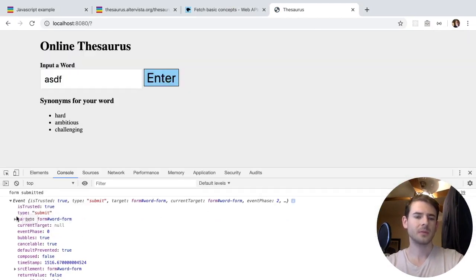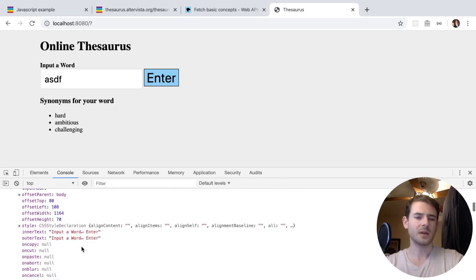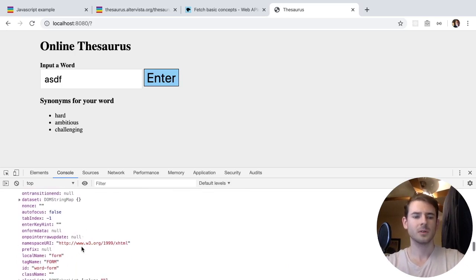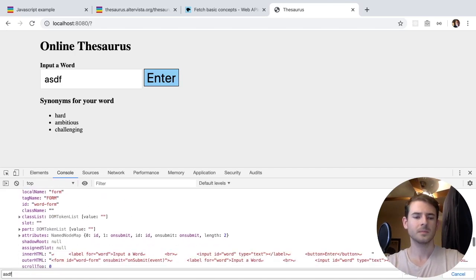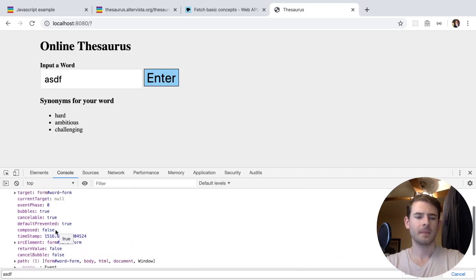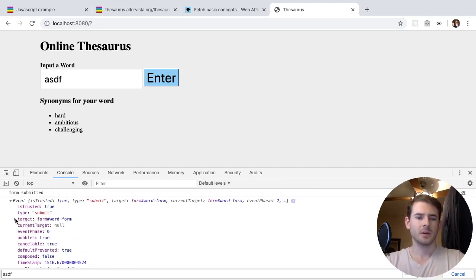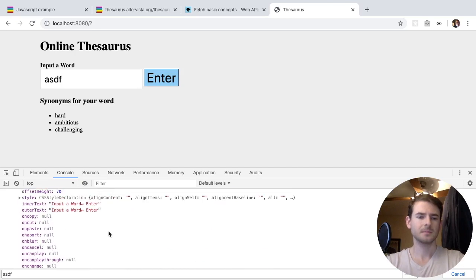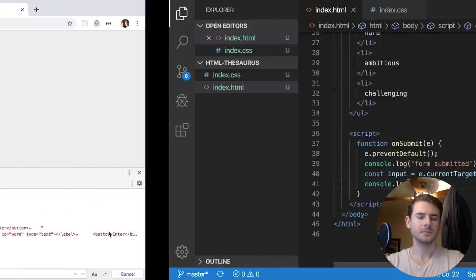All right, so we have form.target, and there should be like a value or something. Current target's null. Target has this. You know what?